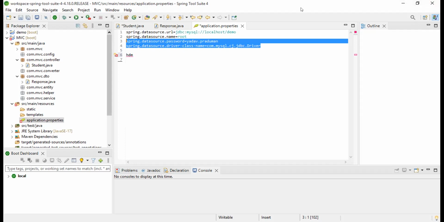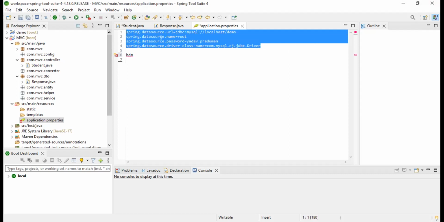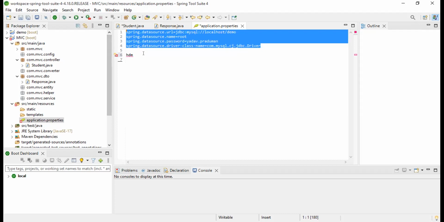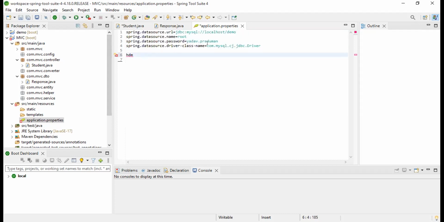The application.properties file will be created, but these properties inside it, like the data source, will not appear.